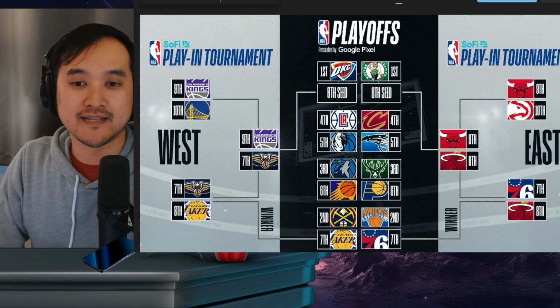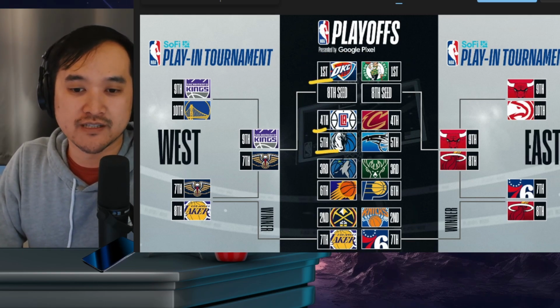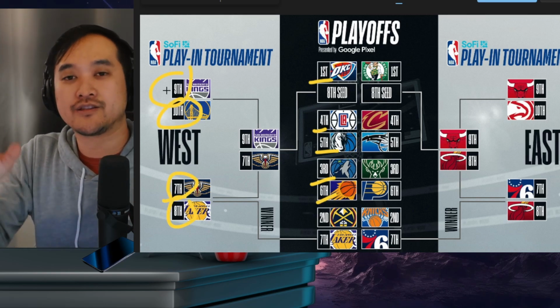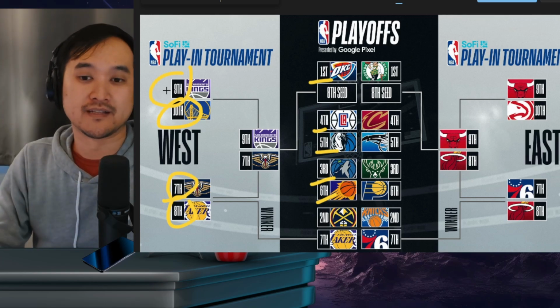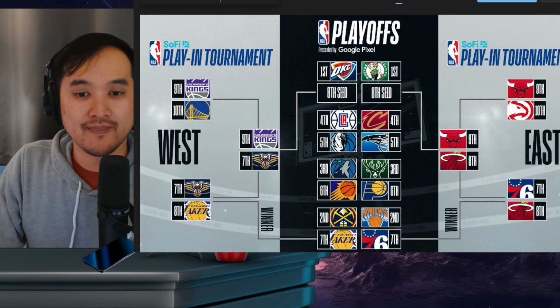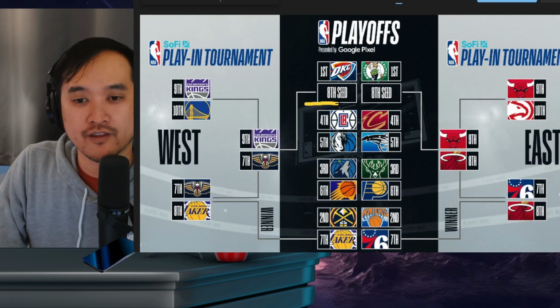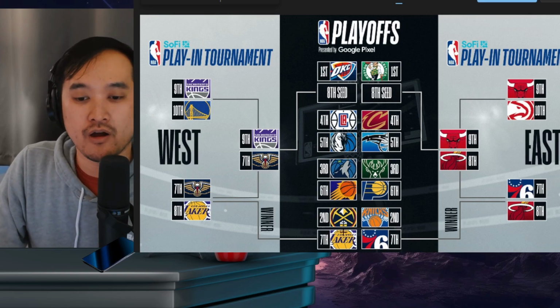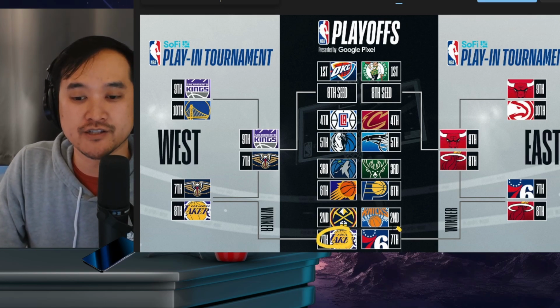And after the top 6 teams in each conference secure their spot in the playoffs, the 7th, 8th, 9th, and 10th teams of each conference enter their own tournament separately from the playoffs. And this happens with the East and West. And these teams here basically fight it out for the 7th and 8th seed in the playoffs. And since we're still in the middle of the play-in tournament, I'll show you how some of these teams entered the playoffs to secure their spots.